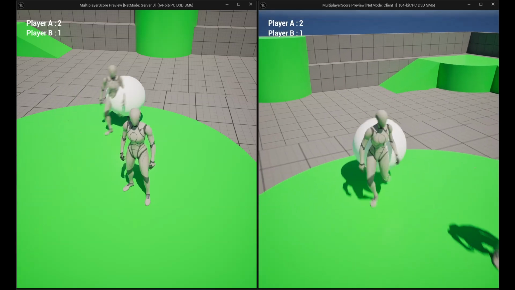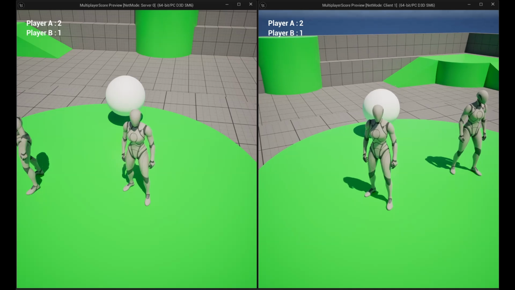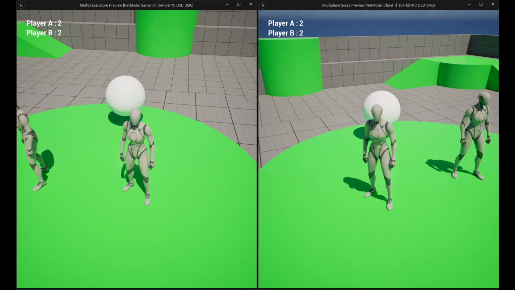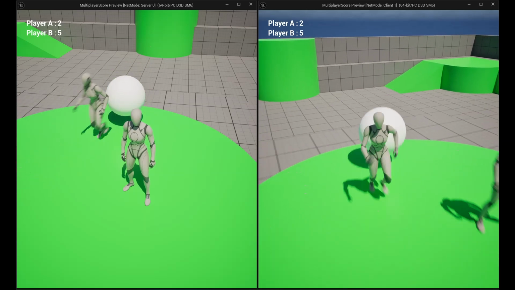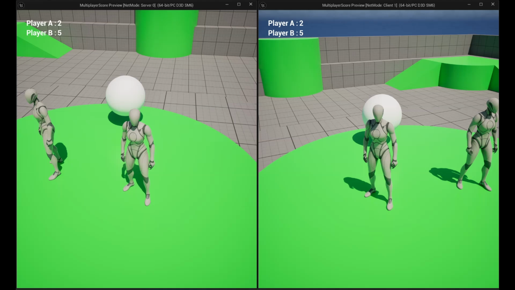Likewise, when player B's score is updated, it is shown under player B on both the server and client, ensuring that every player sees the correct score in the correct place. Now the score is fully replicated and displayed correctly for each player.